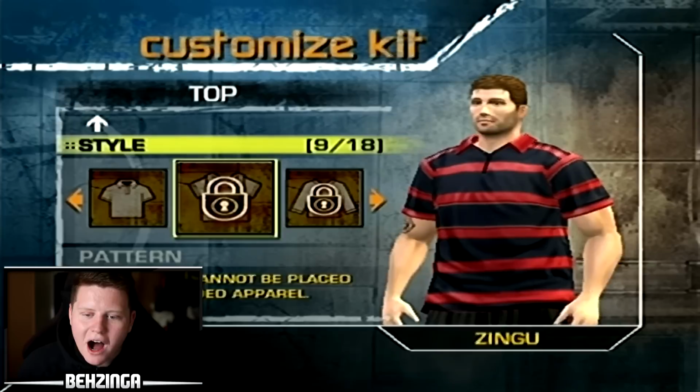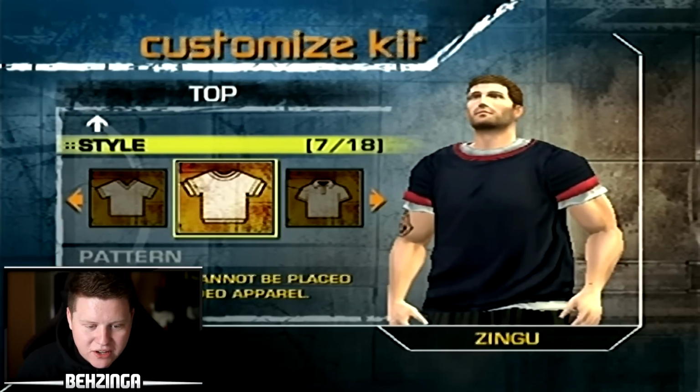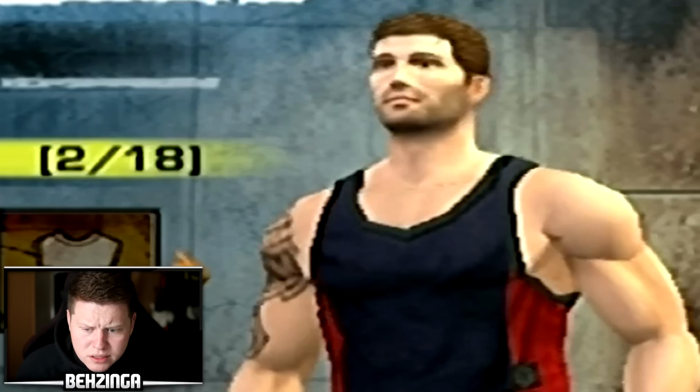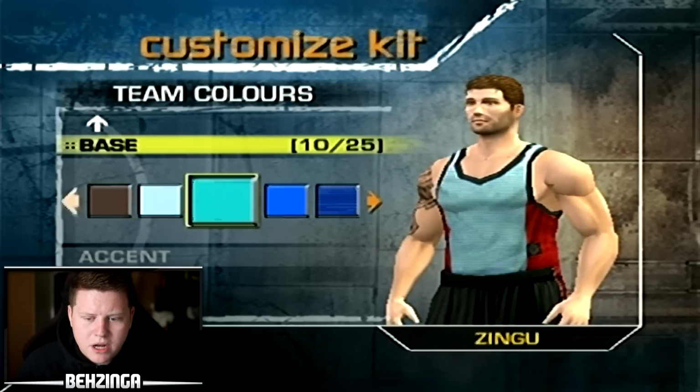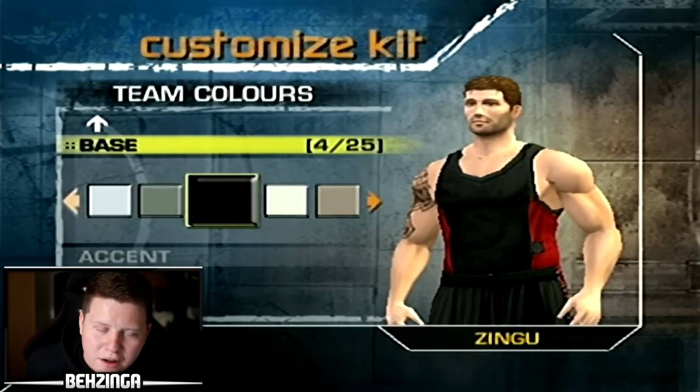There we go. Yo, my guy is on a mad hype session. Look at how big he is. Jesus Christ, he's tonk. Right, team colours. We're gonna go with the base of red, because red's my GTA colour for my second channel.